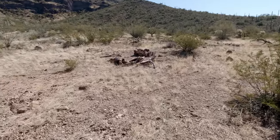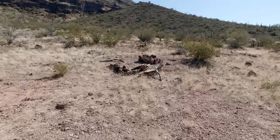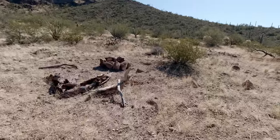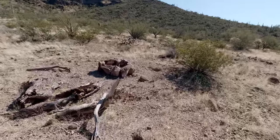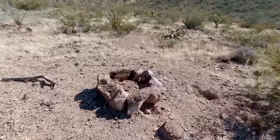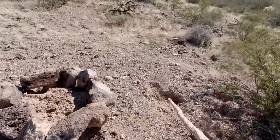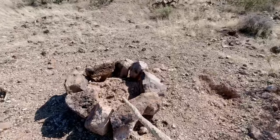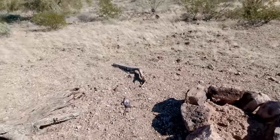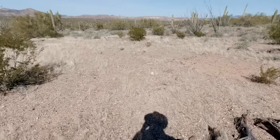So, okay. The road could be for miners, could be for hunters, could have been for people rounding up cattle when that ranch was still going. Look at this. And they used dirt to put the fire out. See, they dug the dirt right there and used that. The last person to use this put the fire out. But like I said, it hasn't been used. There's no tracks up here, no nothing. It's been many, many years.